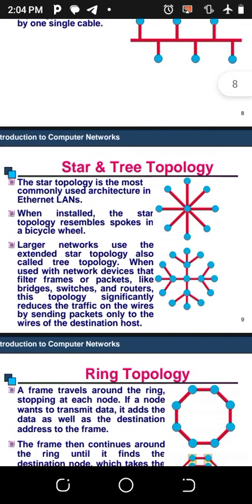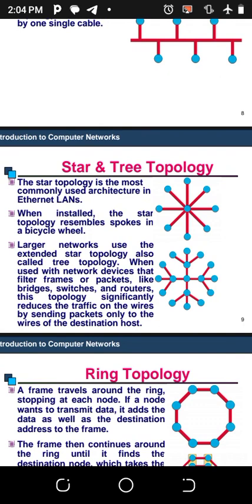Looking at this diagram, the star topology is the most commonly used architecture in Ethernet LANs, the local area networks. When it is installed, the star topology resembles the spokes in a bicycle wheel.